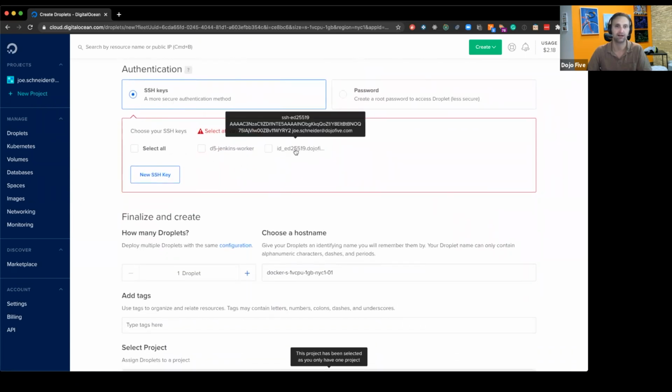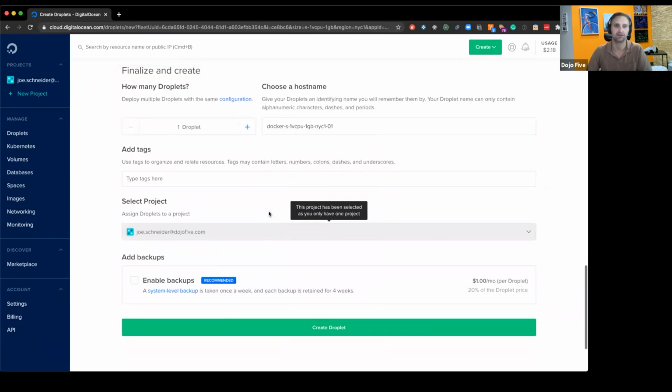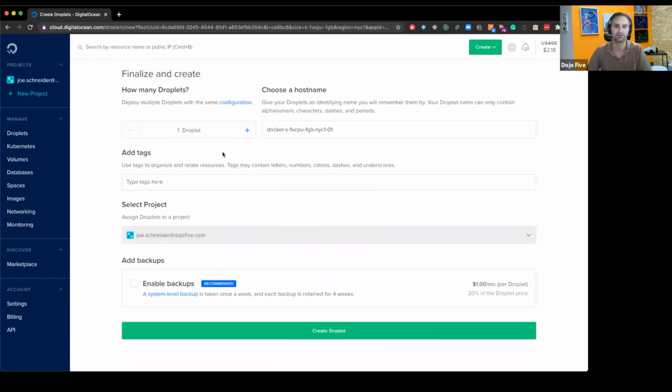SSH keys. I've already got an SSH key loaded in, so we didn't have to do that today, but this is how we will connect to the device running in the cloud. If you haven't created an SSH key before, let me know. I would be happy to walk you through it. Just hit me up on email after this. We've got some resources on our website too that can help you through that.